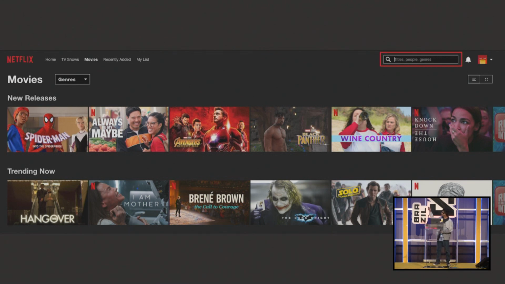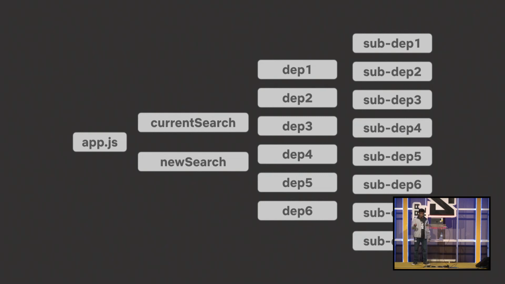So I've highlighted the search box. And let's assume that we are actually running an A/B test where we want to A/B test the experience of search. And for simplicity, let's assume we have two components. We have a current search experience that we want to show, and the new search experience that we want to show. So as an engineering team, it is our responsibility that we actually bundle together all the JavaScript code and send it down to the devices so that both these experiences actually work, right?